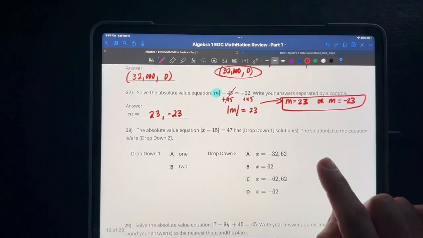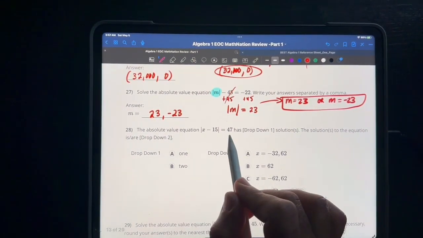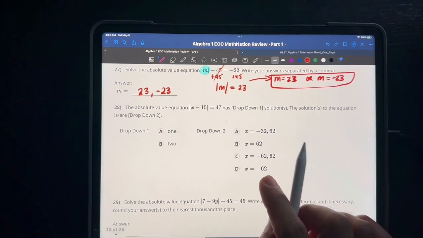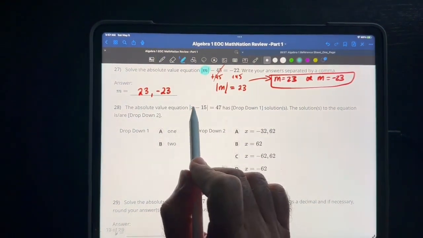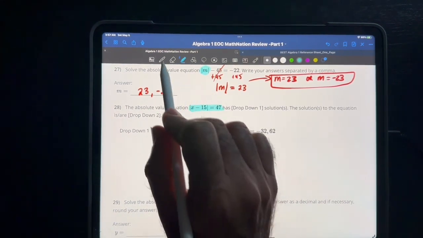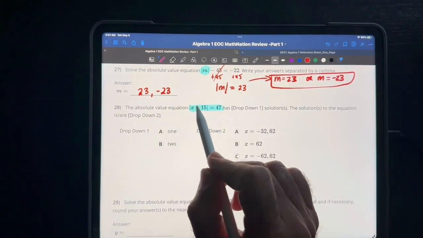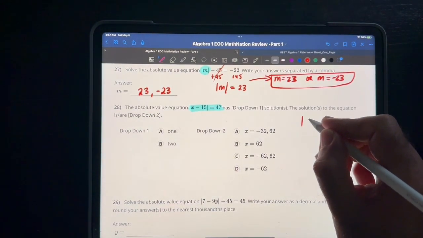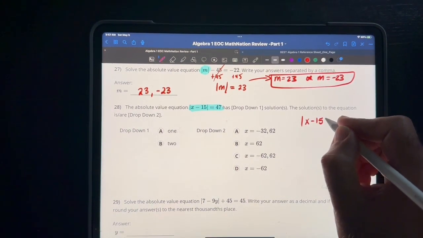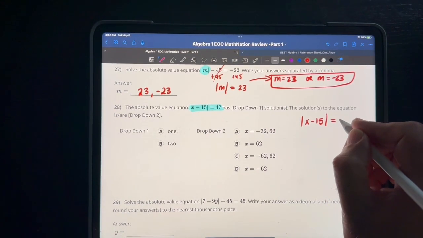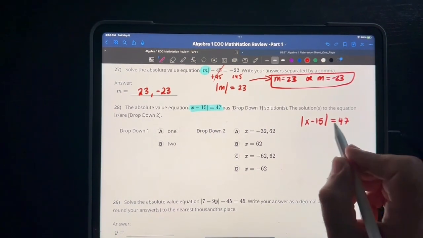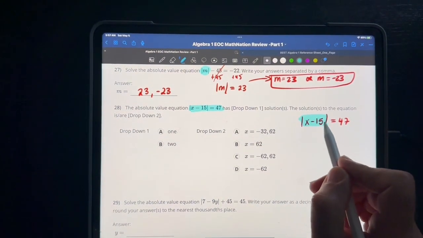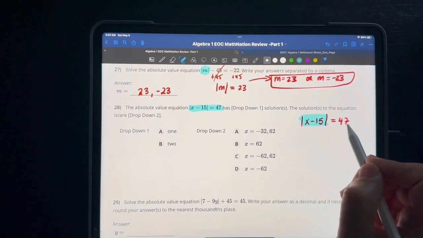28. So the absolute value equation. Something similar. It's just that they have some drop-down menus, right? So here's the equation, absolute value equation. Why? Because these are absolute value bars. Okay. So let me put it on the side right here and let's solve it out. Very similar to what we just did. All right. It's just a little bit more fussy. So this one is already isolated. Like this is by itself already. Okay, so I don't have to be doing anything.